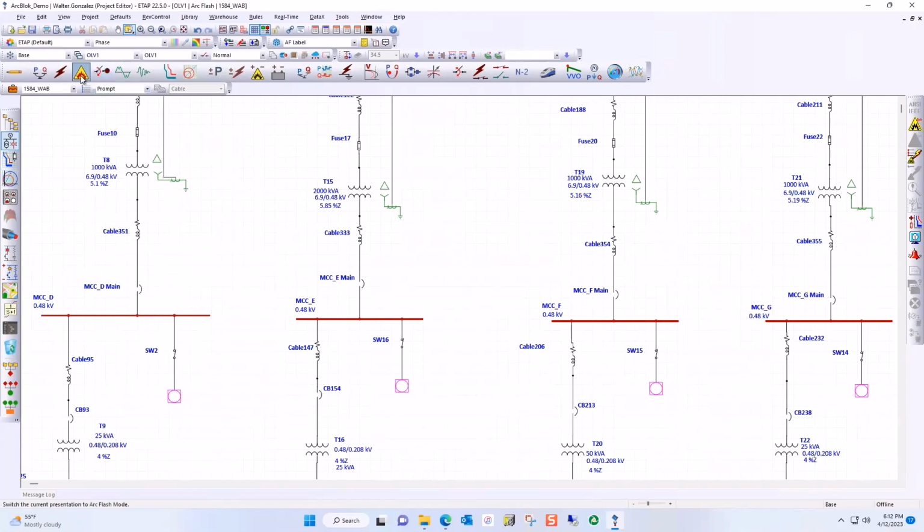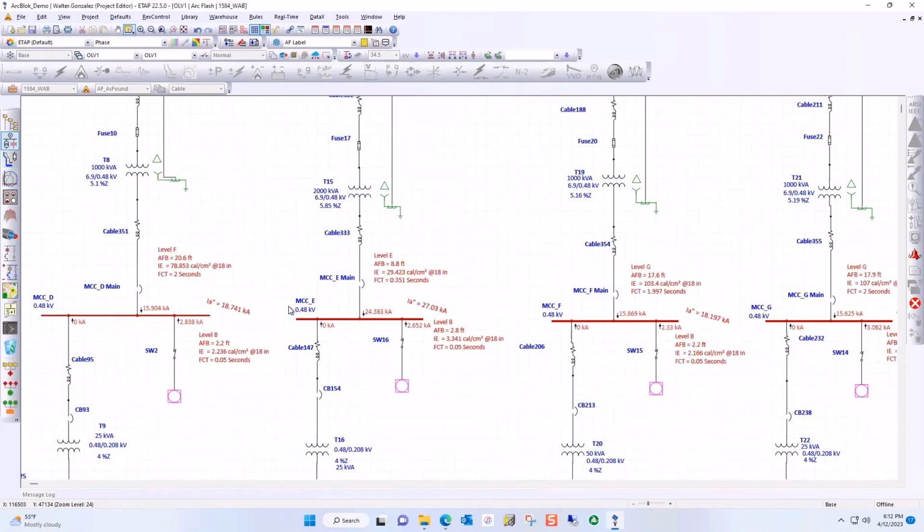To do that, we're going to run ArcFlash by selecting the ArcFlash mode and running ArcFlash using the yellow triangle on the calculation toolbar on the right. What I'm going to call this first initial ArcFlash report is ArcFlash underscore as found. And this is to signify that I'm running the evaluation with the existing settings and library data for each of the protected devices that have been chosen based on typical protection and coordination guidelines.